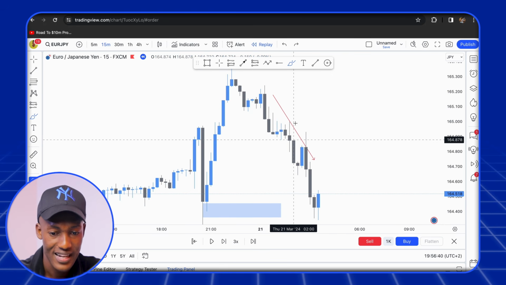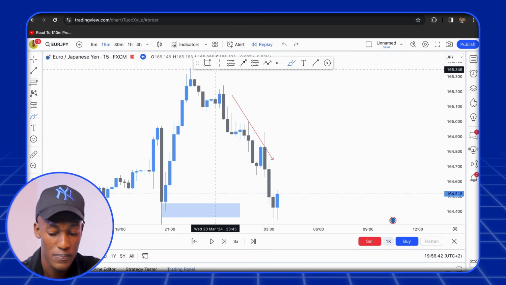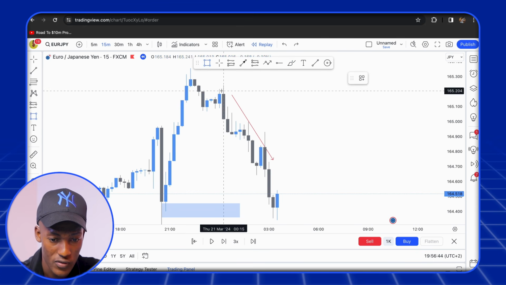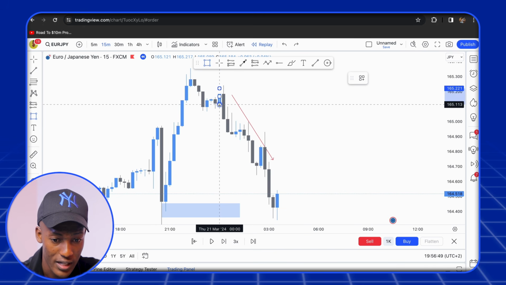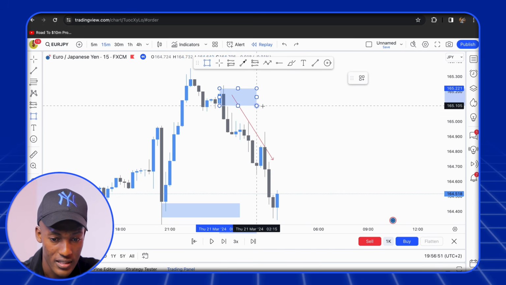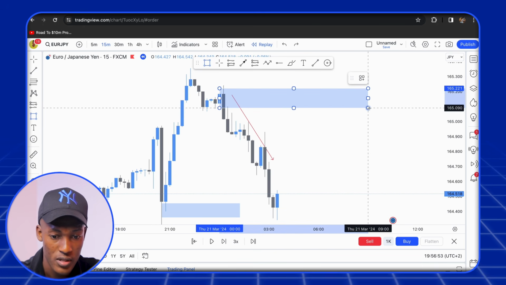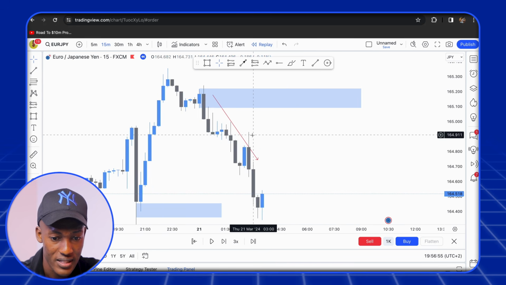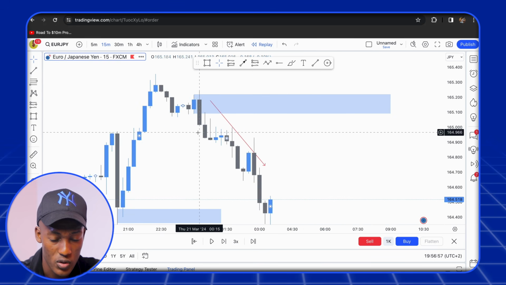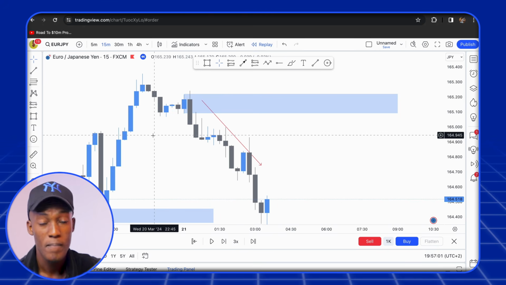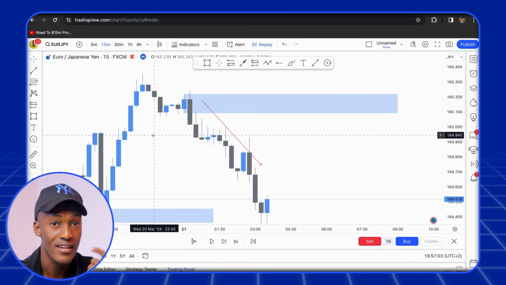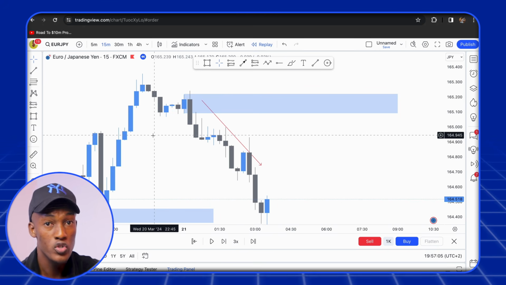So the last candlestick that we had before this big move is this right over here. So we have this area, so we're just going to mark the body of this whole candlestick and just stretch out that area, okay? So we shall just zoom out this area so you guys can have a better understanding. So all you just need to do is watch out for the last candlestick before the big move happening and then zone out or draw a zone around it.